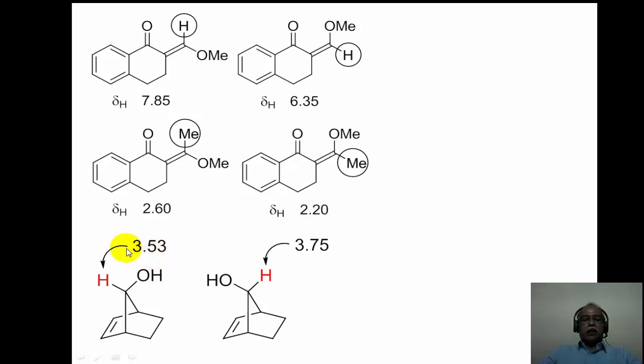So, that comes at a lower delta value of 3.53 ppm, whereas the exo hydrogen with respect to the double bond does not have the facility to feel the anisotropic effect of the carbon-carbon double bond, which is further away from the hydrogen. So, this comes at a higher delta value in relation to this one. In all of these cases, it would be nice if both isomers are available, and the stereochemistry can be determined by measuring the spectrum of the two compounds and looking at the chemical shift values of both isomers. It may not be easy, if you have only one isomer, to decide on the stereochemistry of that isomer purely based on the chemical shift value that we are discussing here.